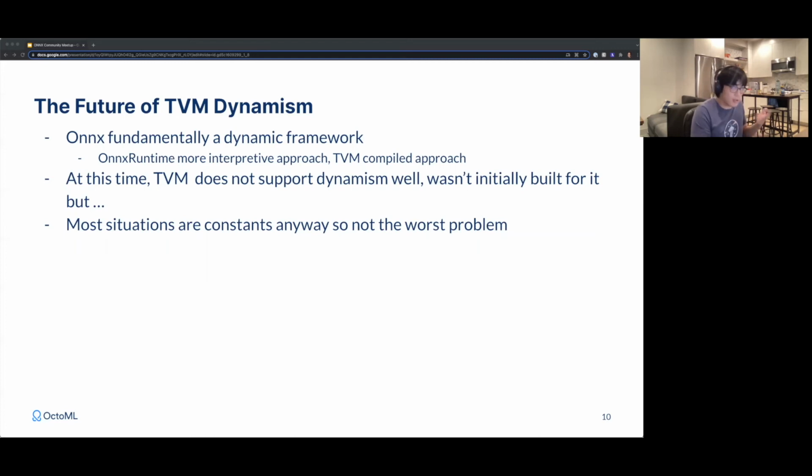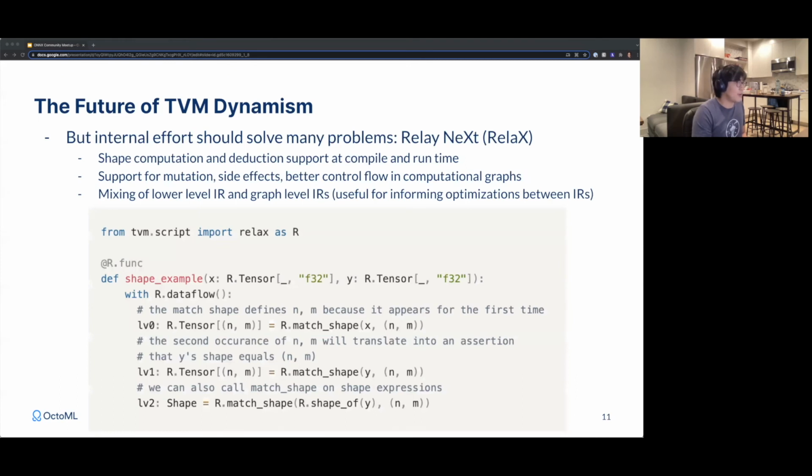Luckily, even though I've said all of these problems, a lot of the current models we see, which use quote unquote dynamic offsets from the ONNX framework, aren't actually dynamic, because things like the axes parameter or axes input I described previously aren't actually true black box tensors that you can only examine at runtime in order to get the values of. They're actually constants which we can fold away by running some additional analyses. So right now, this is not a super major problem, but it does show potential cracks in the future. So if we go to the next slide, we're going to talk about some of the things that we're trying to do in order to fix this.